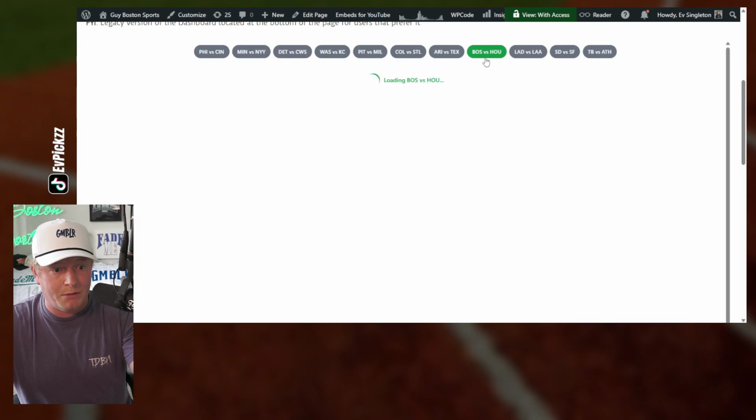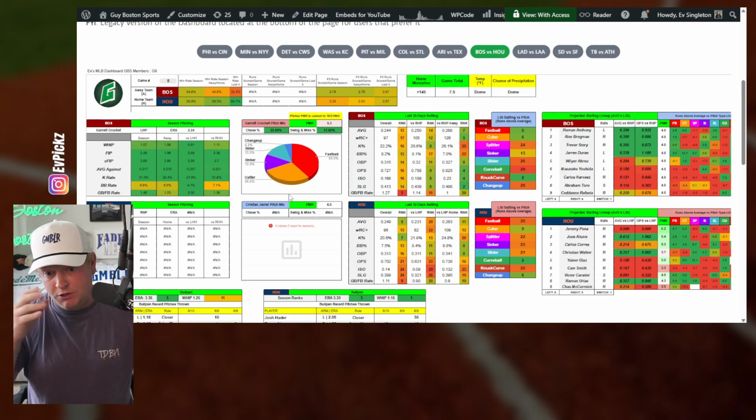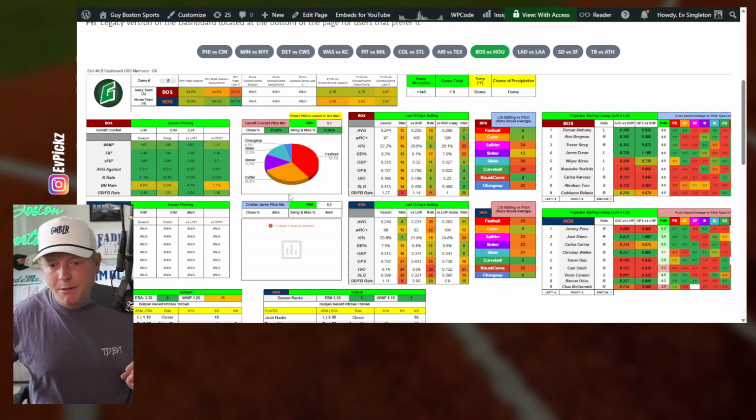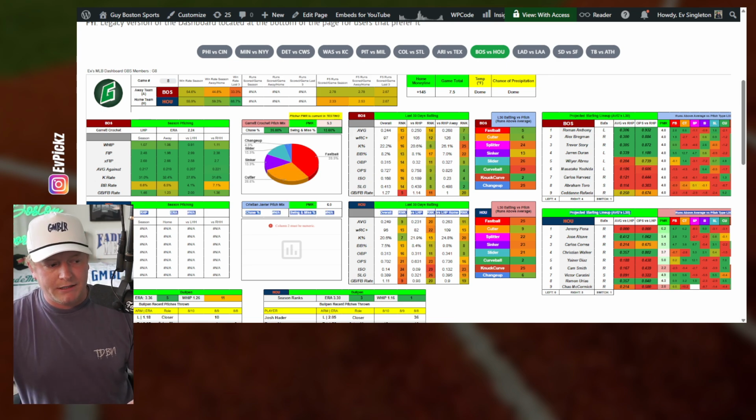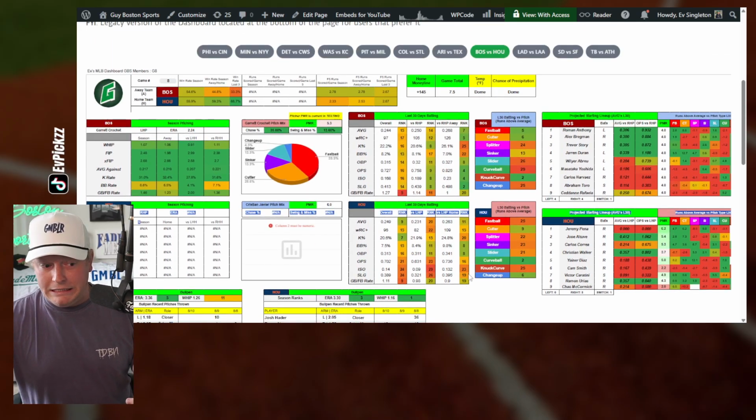Let's keep going here. We're looking at Boston and Houston next, which this could be a money line contender. The only reason I'm probably telling you that it's not right now is because Houston just got swept by Boston, a couple weeks ago, maybe a week ago or so. They're probably going to come out fired up. But Christian Javier is making his season debut, going up against Garrett Crochet. This should be a spot in which we can consider the Red Sox. I'm just not necessarily all over it.